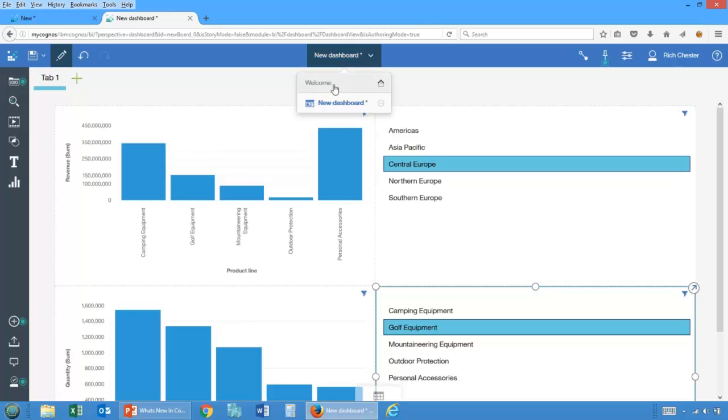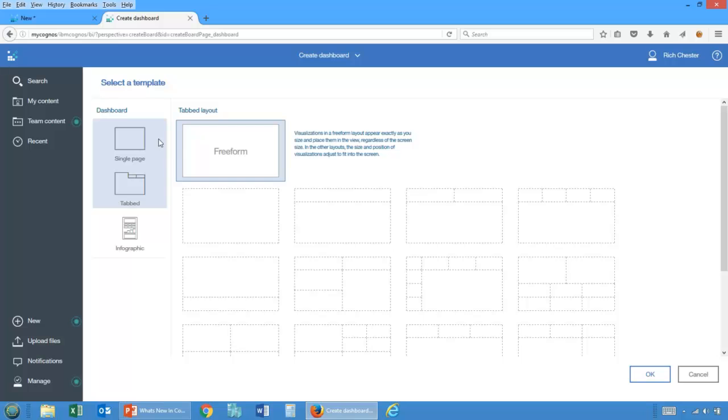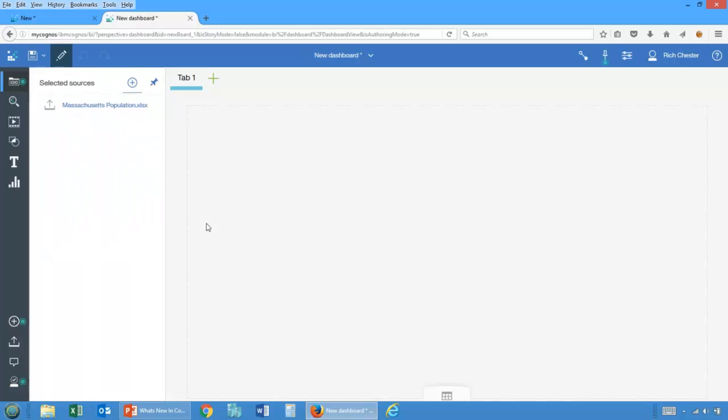I'm going to go back to my welcome screen. My content, pardon me, not my folders. I will right-click and choose Create Dashboard from that uploaded file. I'll just use a template without a bunch of drop zones. Notice on the left-hand side, it's got the 3 columns I uploaded. When I uploaded it, some background smarts borrowed from Watson Analytics, I'm told, noticed that city and state were geographic data, and so that little icon here tells me they're geography related. This little icon tells me population is a measure.